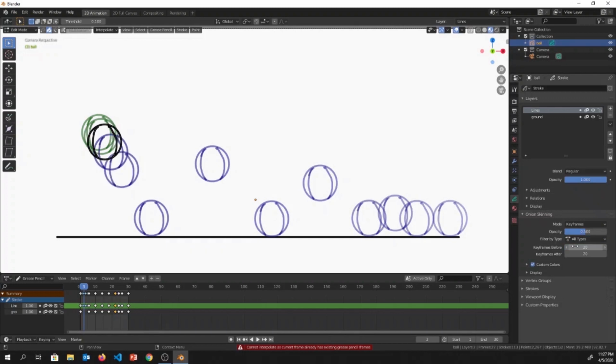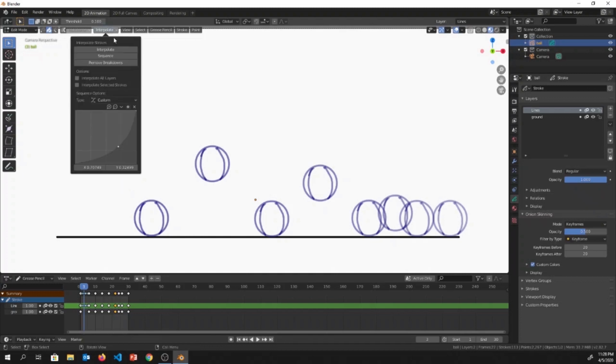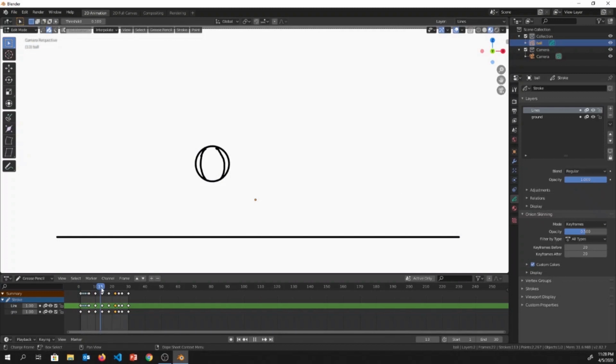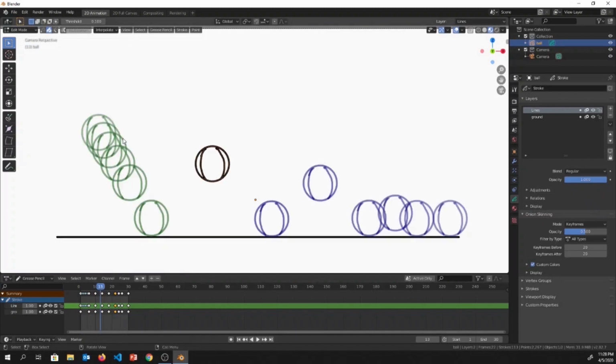Alright, so let's see how this looks. In the keyframes, let's just choose all types to be able to see all of them. Alright, so this is not bad, but maybe we can do a bit better. So I think this is a bit too much. Maybe I'll leave it at this point. And I'll do all types, and alright, that's not bad. So we have all the in-between frames and it is speeding up. Now I can use the same interpolation on all the places where the ball is going down. So I'll do that first.